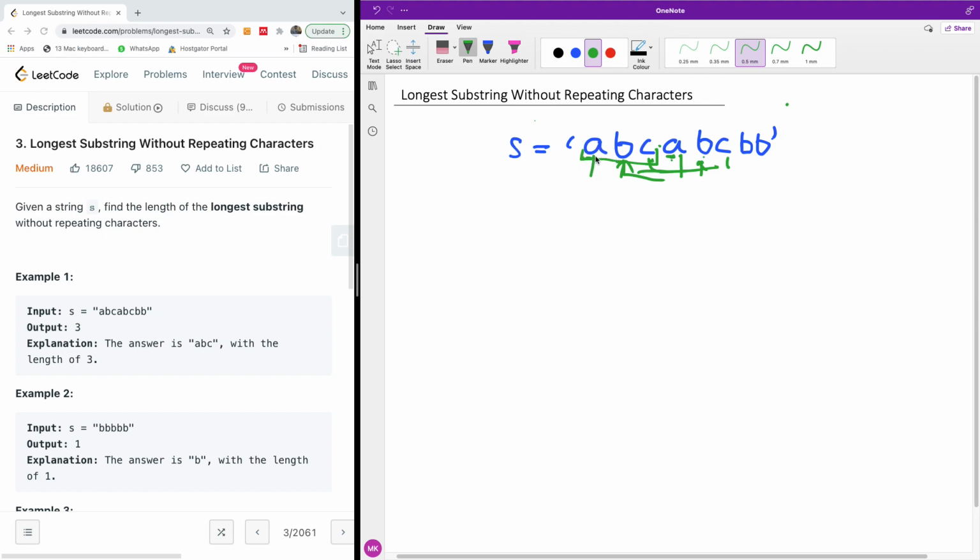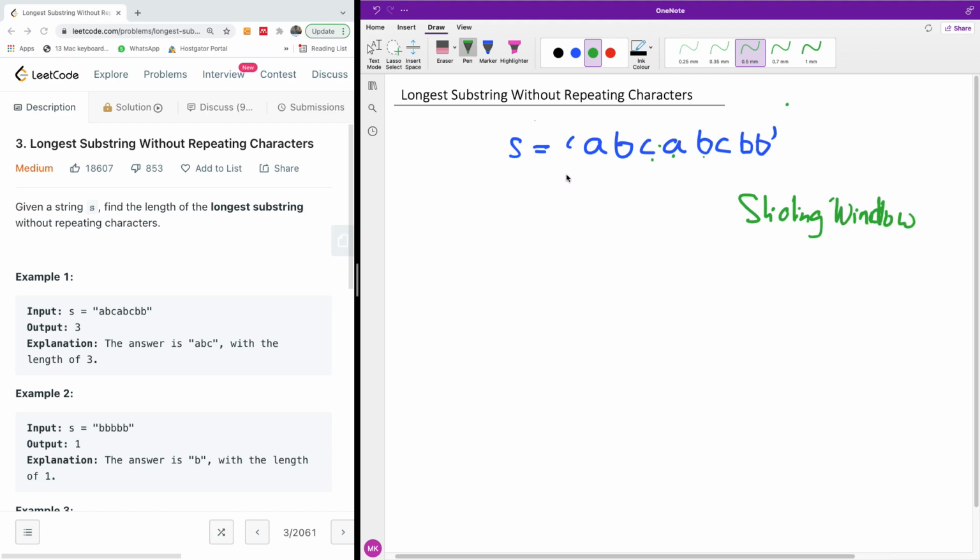So the first iteration is going to start from this one and scan through the whole string. And the second iteration, we're going to start from the second character and scan the whole string. And that's more or less like a kind of sliding window approach, but it's also brute force. So we are going to use the proper sliding window approach. Some call it shifting window or moving window.